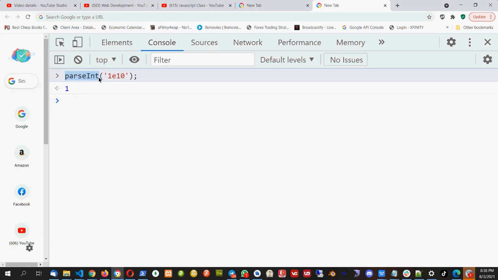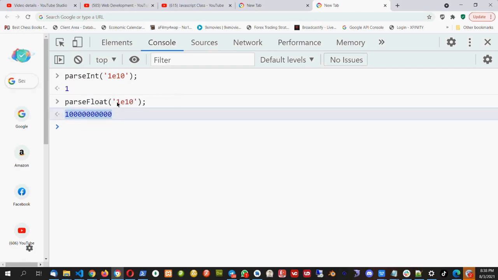So if I put this one, since it is parseInt, after 1, if it finds a string, it will immediately return the 1. It will not even go further to calculate it. And if it is parseFloat, then it makes sense. Whatever you have written is correct, because parseFloat converts this whole into the floating number and sees what is the value. But with parseInt, once it finds the E, it will not check what is the other thing or what is the final calculation. It will just give me the first answer, that is the 1.